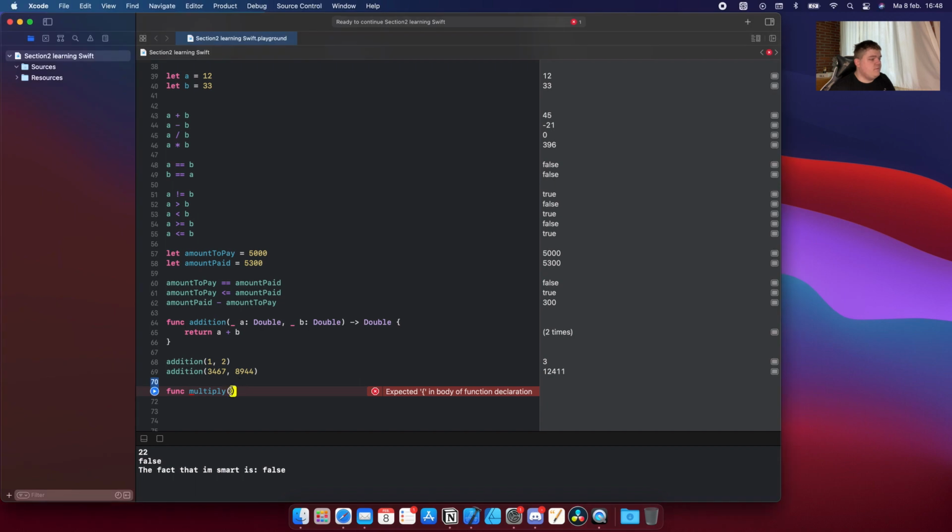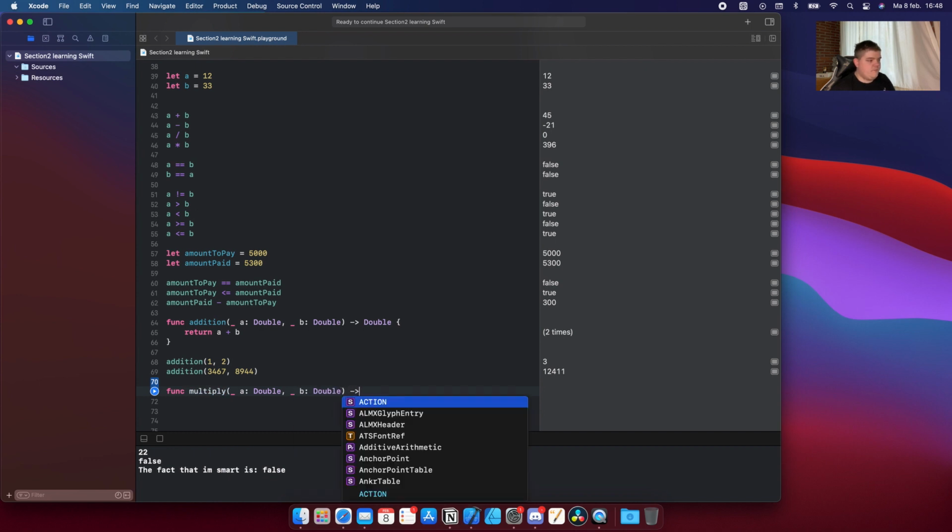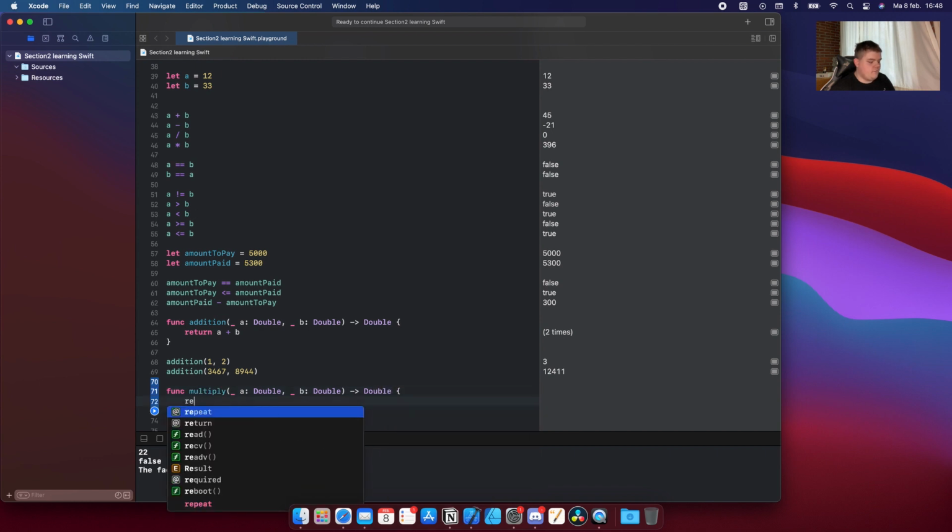Okay, perfect. So we're also going to give this an a, or empty variable of a of double, comma, b of double, returning a double, and then we're going to do return a times b.